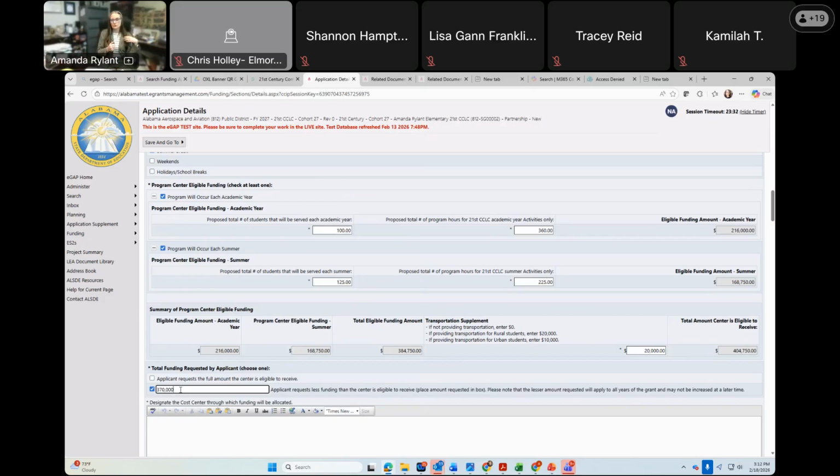Well, absolutely, you can request less if you qualify for more, but you want to request less, you're absolutely welcome to do that. Just understand that you can't come back later and say, hey, we changed our mind in year 2 or 3, we want our full amount now. Once the money has been allocated, it's allocated across the board. You can't get it back. Okay, so when you make that decision to take less money, then that's a permanent decision for all 4 years of this grant. Okay. All right.